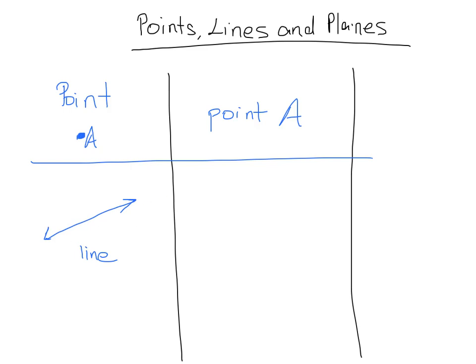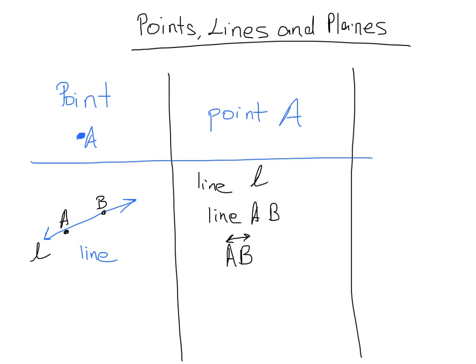So how do we name a line? Well, a line is named in various ways. We can name it with a lowercase letter, so let's call it line L, for example. Or we can name it with 2 points that lie on the line. So let's say this is point A and point B. We can name it line AB, or more conveniently, we don't have to write the word line. If we just have AB, we can draw a little line over it. So that's how you name a line. It has one dimension only. The dimension goes this way. It has no width, no thickness.